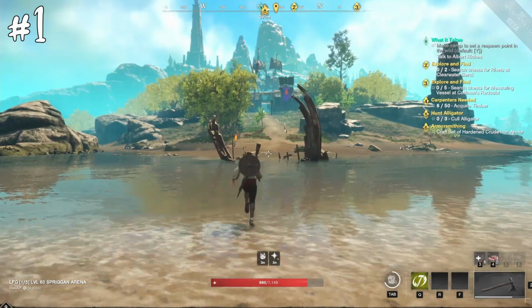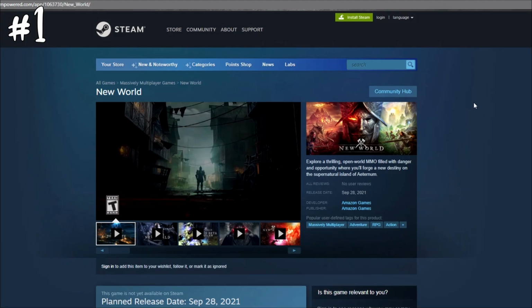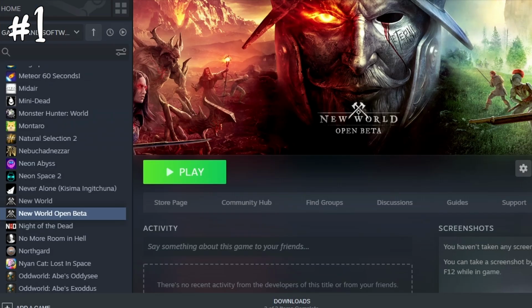To even get into this open beta, you need to know how. What you want to do is really simple. You want to go to the New World store page on Steam, and then scroll down, and below the two pre-purchases is the Join the New World Open Beta, and you want to request access so you can download the file. You should receive an email, and once you've received that email, you'll have this tab open called New World Open Beta in your Steam library, and then you'll be able to download it. It's about 36 gigabytes, and that's pretty decent, and that's how you do it.